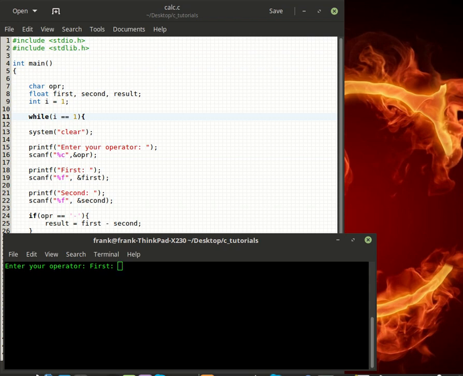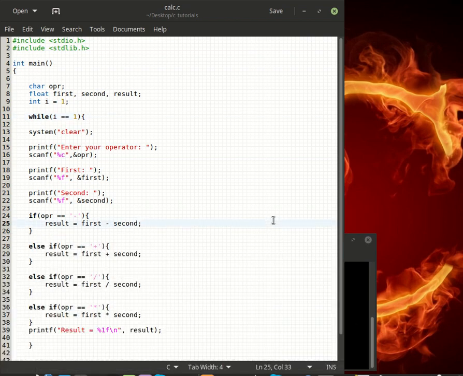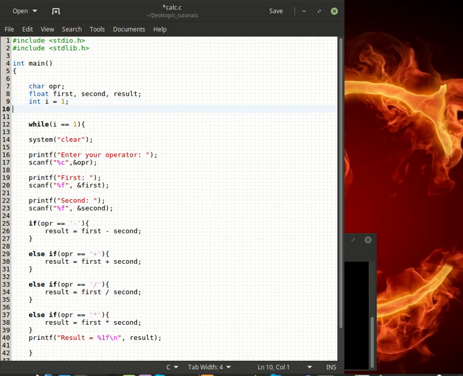So for example, in Python you could just import time and make a delay, but here it's a little bit complicated. But I can show you a very tricky and nice way to make a delay in C. So for that, let's come up here and declare two more variables, int c and d.